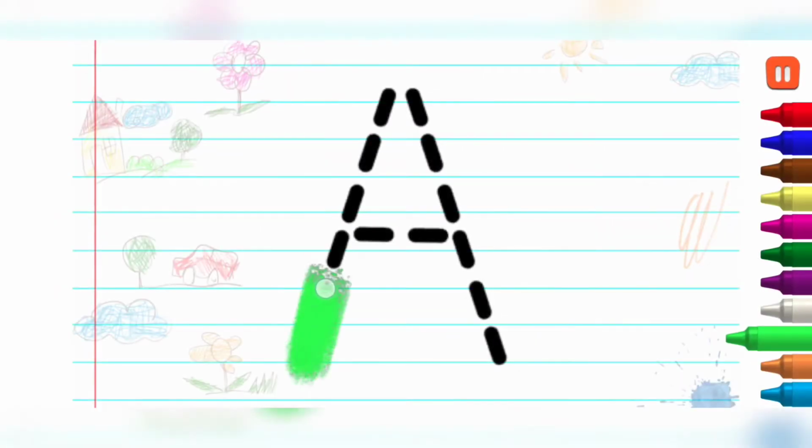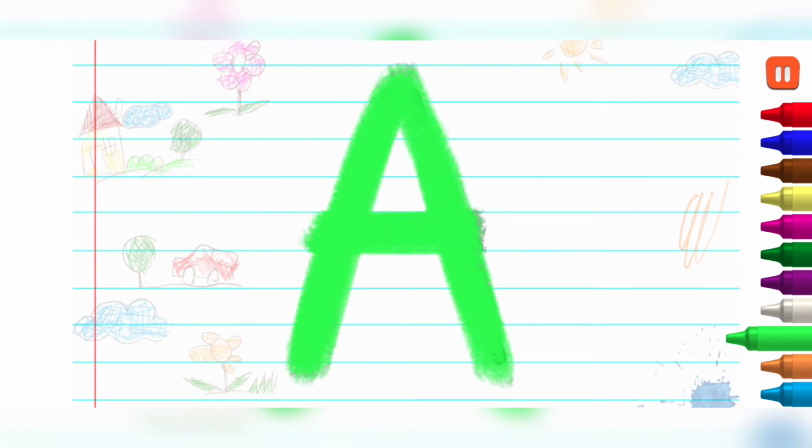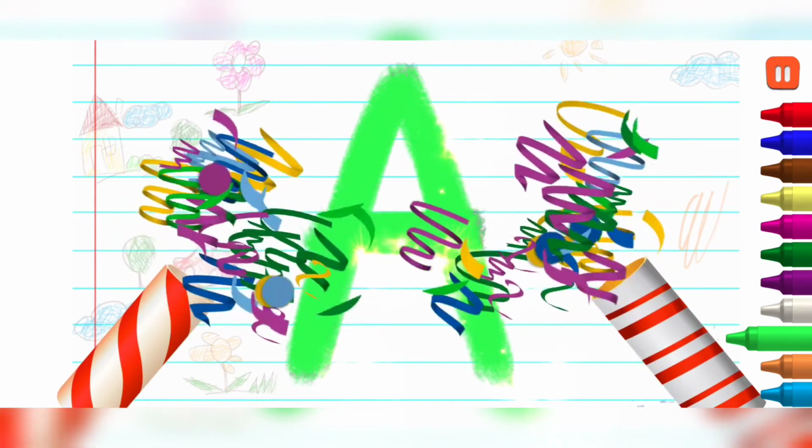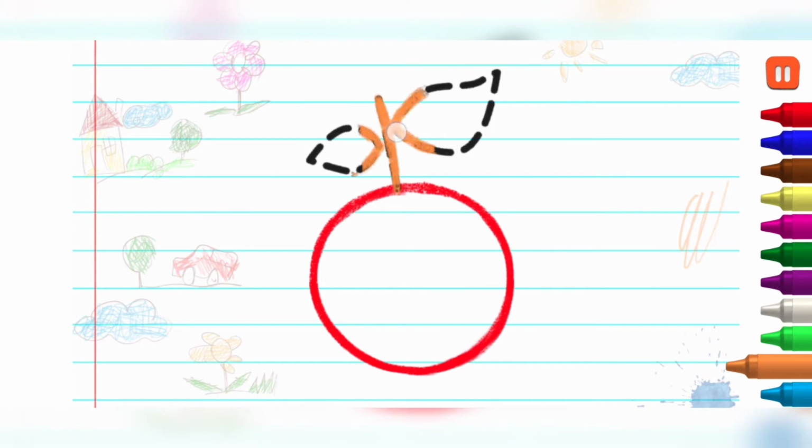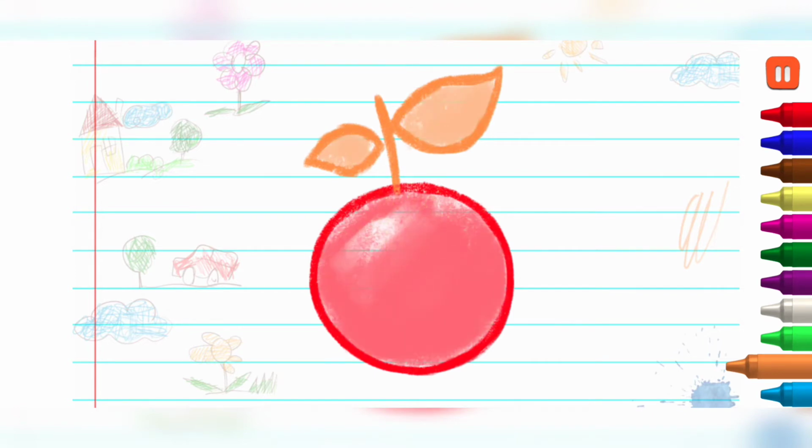Write A. Letter A. Woohoo! Let's paint. Great. Great! This is an apple.